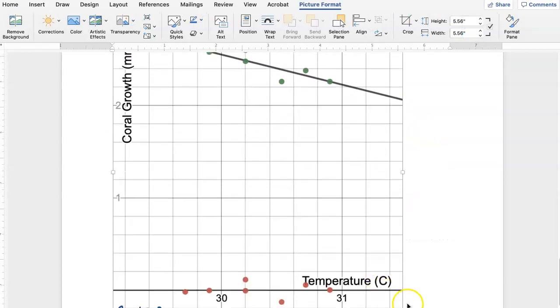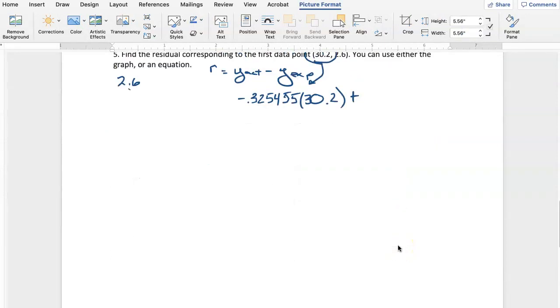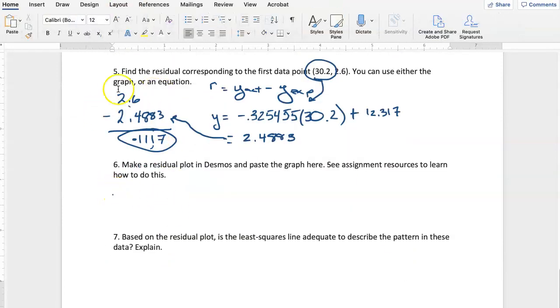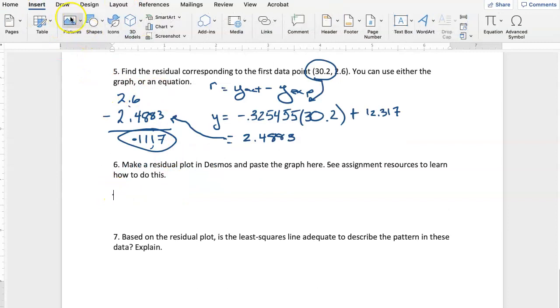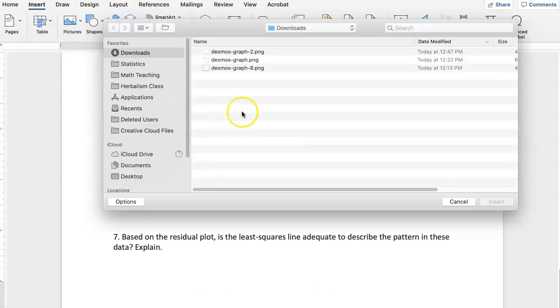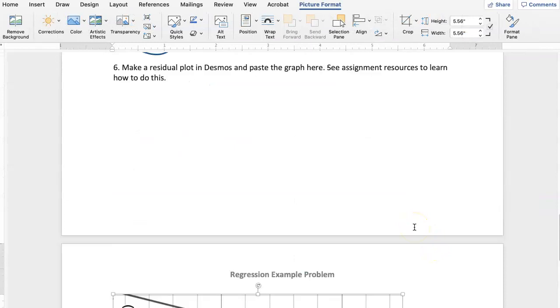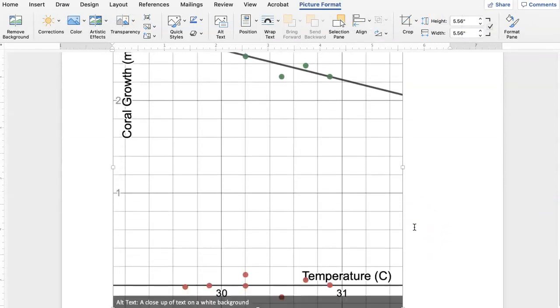So once again, this is pretty darn big, and it went in the wrong place. So I'm going to undo that, and I'm going to try to go down here and tell it to do it again. So picture from file. So all I just did was hit undo. I'm going to try it one more time and see if I can get it in the right place. If I can't, I'm just going to drag it. Okay, yeah, I just had my cursor in the wrong place.